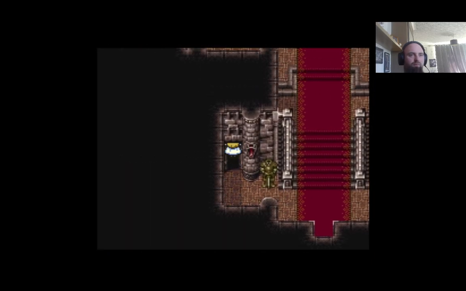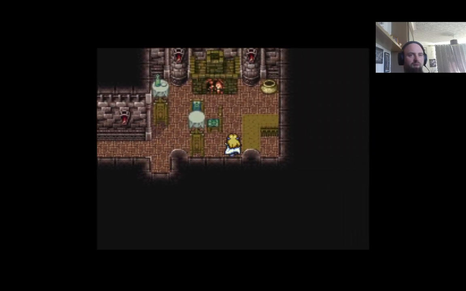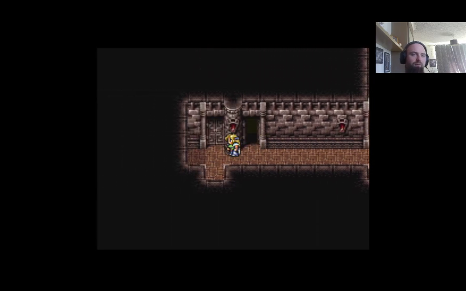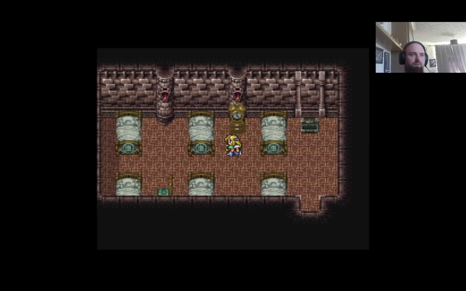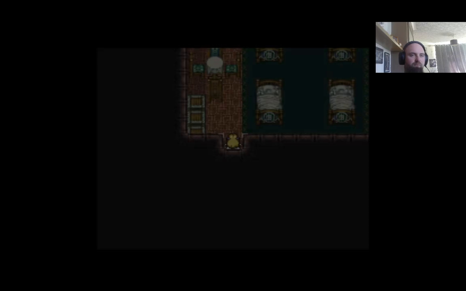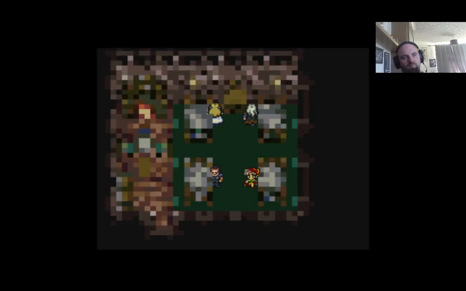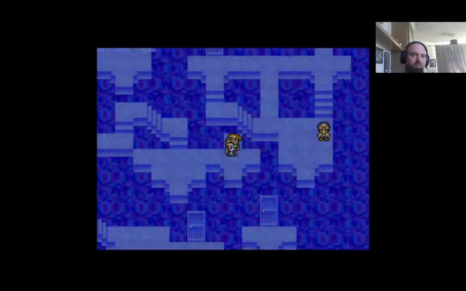Oh, I'm gone. There's an item over here. This pot. Elixir. Chest. This clock. Okay, more stuff to sell. Yes. Oh, I forgot about an item somewhere. Never mind.